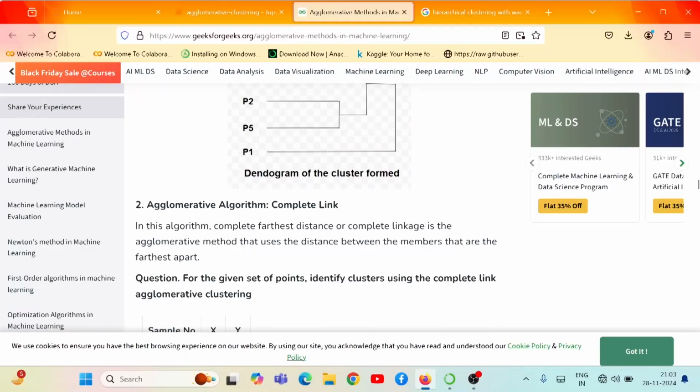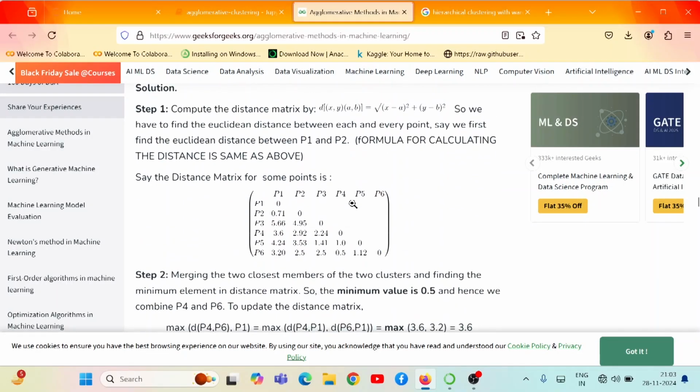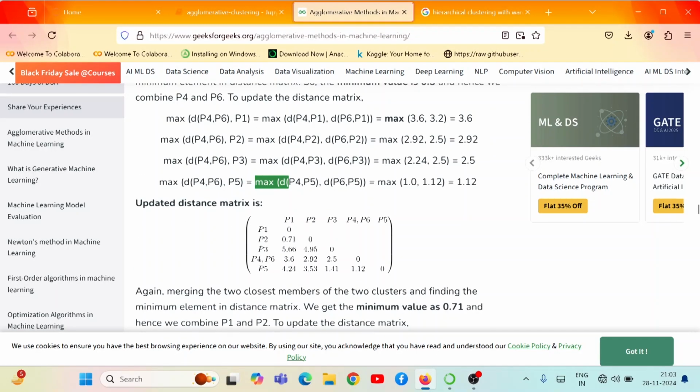Now here agglomerative can be done by using the complete linkage as well. Only one difference, the entire process is quite the same. Instead of the minimum distance, here we have to find out the maximum distance, right? From this point and this we have to calculate the maximum distance. Rest of the things will be as it is. So instead of the minimum, this time we have to find out the maximum, and based on the maximum value we have to merge 2 points together to form a cluster, right? So that is the idea.